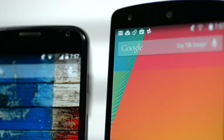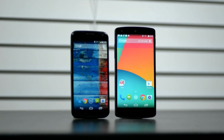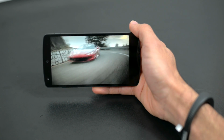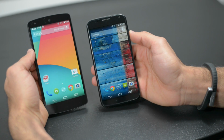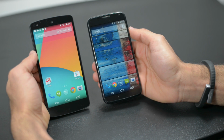The Nexus 5 has a more serious processor. It's a Snapdragon 800 processor, rated at 2.26 GHz. Obviously, it's a quad-core. It has a slightly higher rated quad-core GPU, the Adreno 330, and 2 GB of RAM. Put these two together and you'll see pretty much a similar performance. These two are really simple devices that give you the best Android experience for the least amount of money.